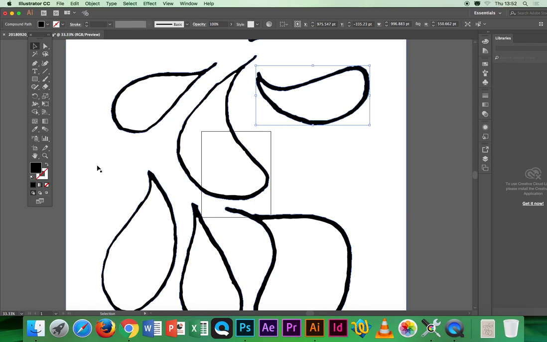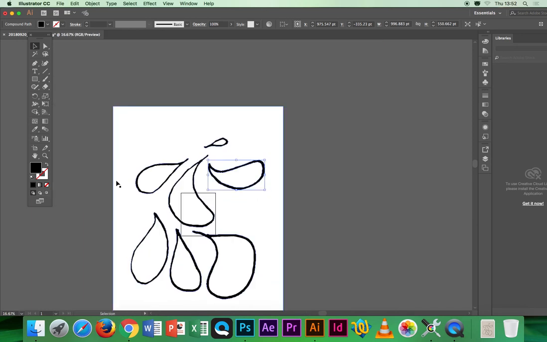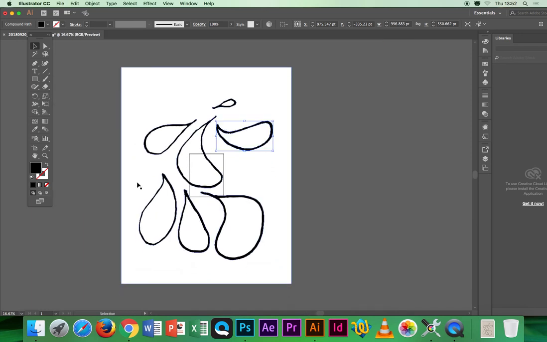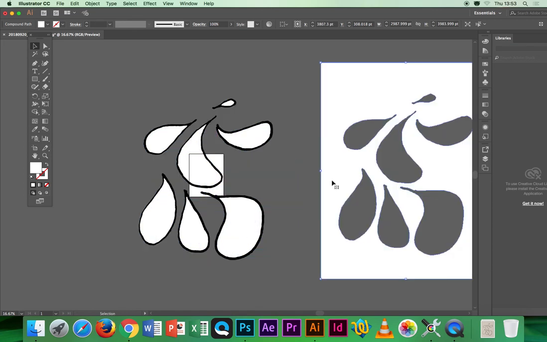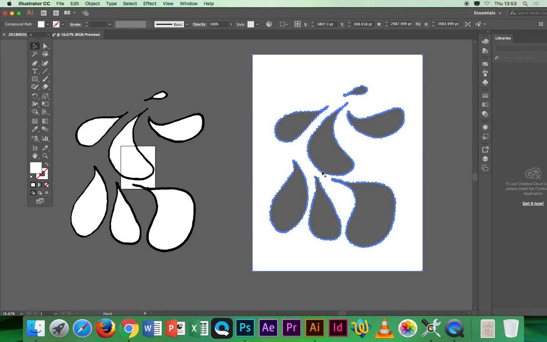Let me zoom out so you can see everything. This white background here, I'll just move it over so you can actually see it. That's one whole piece. Illustrator is not a human mind, so what it's doing is turning all of the bits into a vector drawing, including this white background bit. Now I don't need that. I'm just going to hit backspace, or delete, and get rid of that.